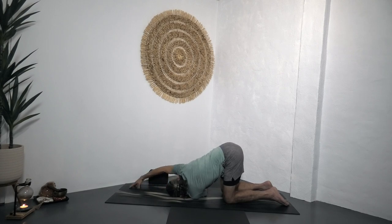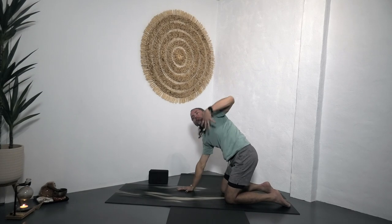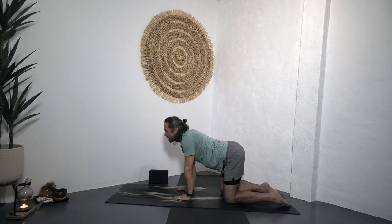Walk the right hand forward, elongate through right arm. Left side of the face is soft and squishy against the mat. Right hand back in front of your face. Ground down there. Sweep left hand to sky. Inhale. And then lower left hand down. Exhale, breathe. Cow and cat.